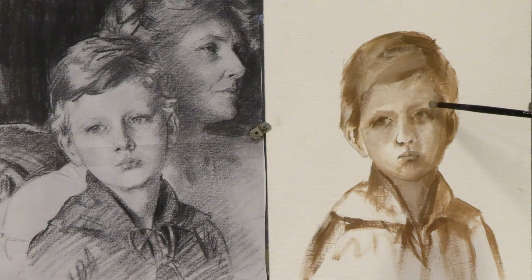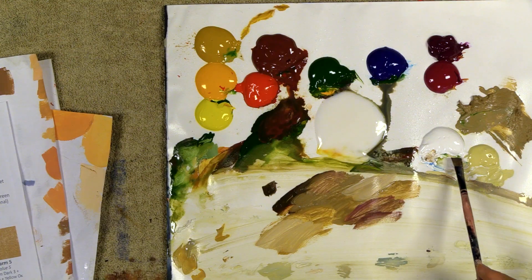One major difference is that acrylics dry darker than oils — about one value darker. As an oil painter for many years, you put the color on exact and it stays. With acrylic, it always dries a bit darker, so you have to work with that. In my first couple of portraits I kept getting darker and darker into the tones, so I do a quick underpainting to see the values, then put the acrylic on just a little lighter than what I see.